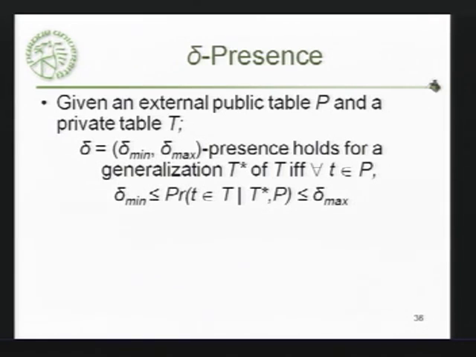Now, why do you want to have both an upper and a lower bound? You could say, well, with at most 5% probability, you're in this data set. That sounds good, but what's the harm in saying, well, I can say for certain you aren't in this diabetes data set? Well, as an insurance company, I'll just go out and say, I'm going to insure everybody whose probability of being in the data set is zero, and that'll give me more customers than I need. So you may want to say, well, there's also a possibility that anybody could be in that data set.